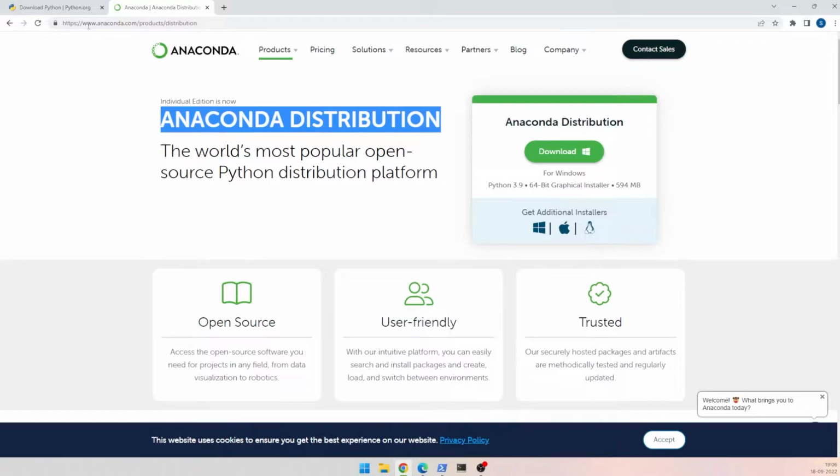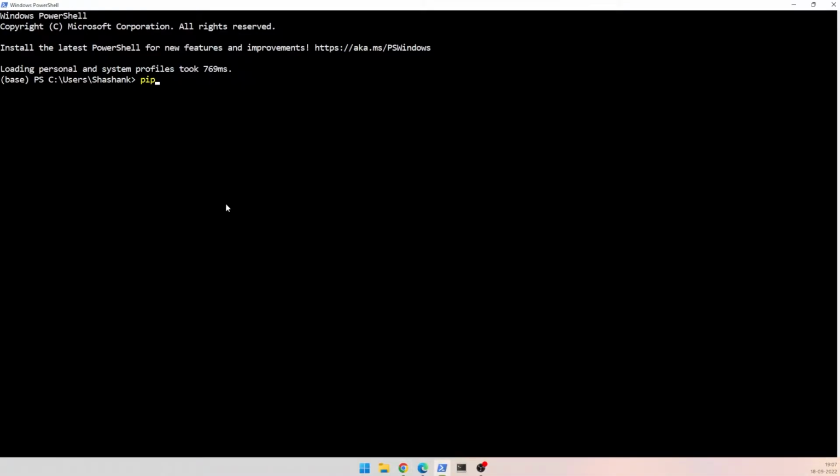Now comes the installation part. We need something to write our code on, right? An IDE kind of thing. You can use Python shell, very basic, but we won't use it. We'll go for a more professional approach, that is Jupyter Notebook. If you install Anaconda, you will already have Jupyter installed. But if you install it using standalone Python, you have to write pip install Jupyter, and it will install the Jupyter Notebook.